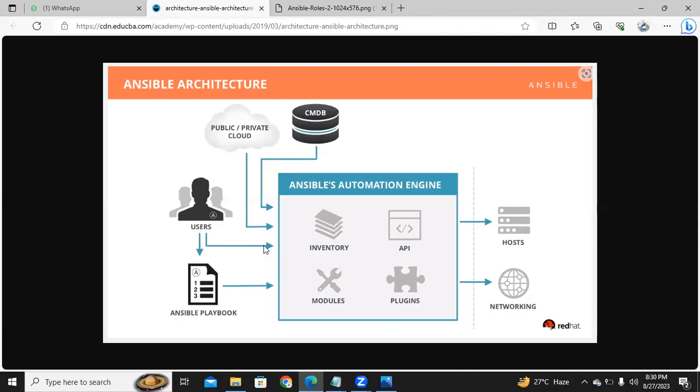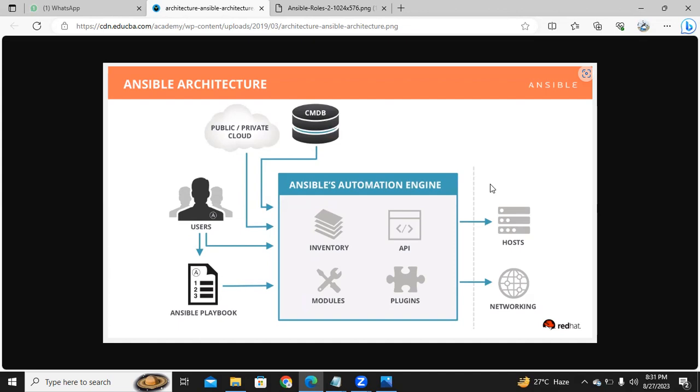And we have something called private and public cloud. This is the cloud where we get infrastructure as a service. Then CMD is used. CMD is the output. It produces the output for Ansible static in the form of an HTML file, and it also provides the output in the form of SQL, HTML, whatever it may be. Using CMD, it converts the output into HTML or SQL, etc. This is all about Ansible architecture.